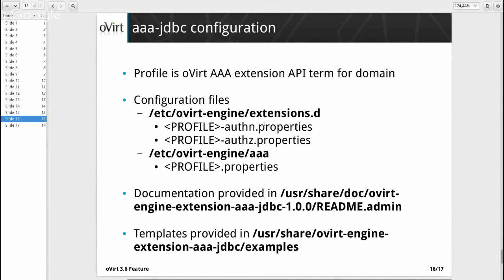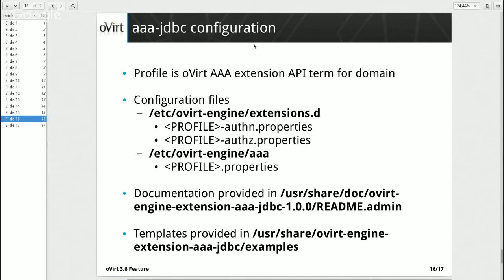Creating a new domain for AAA-JDBC is pretty straightforward. You need to prepare your database or database account. When this is done, you will just execute a schema creation, which creates tables and sequences and so on.